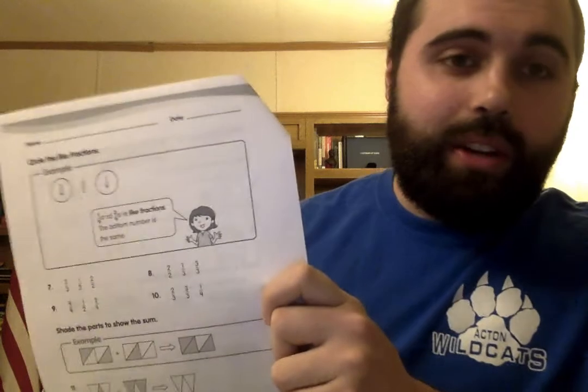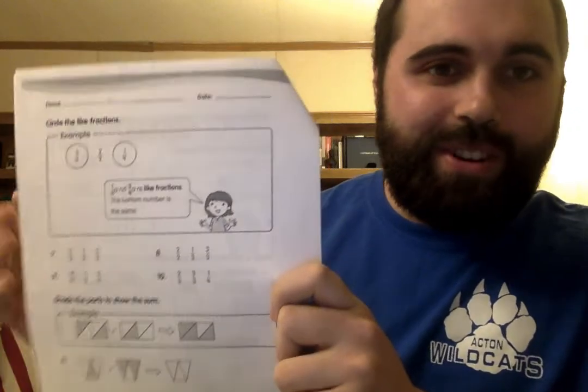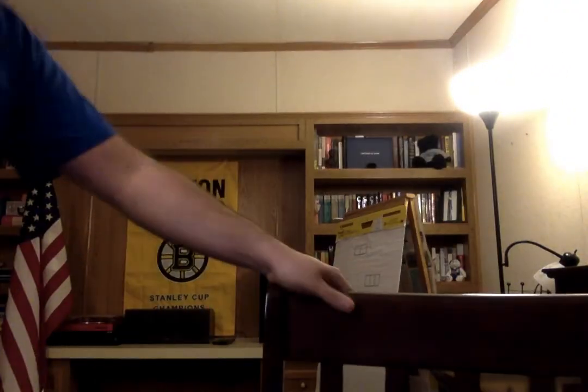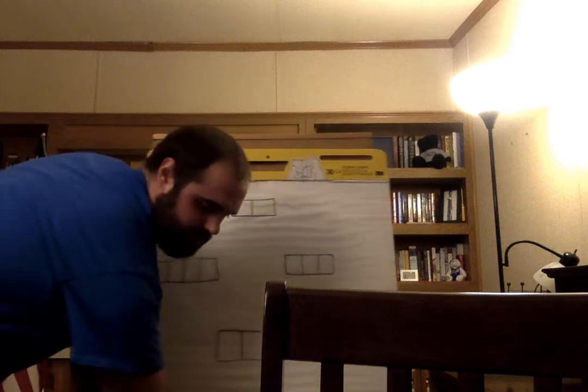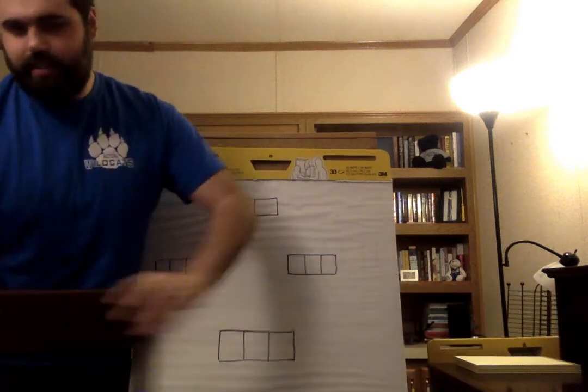Quickly, I wanted to do a super quick mini lesson on fractions. And as you can see, we have a new setting here for our classroom. This is my home office. I also have my easel behind me, so I'm going to pull that out, and we're going to go through a few fraction things really quick. Let's get the chair out of the way.